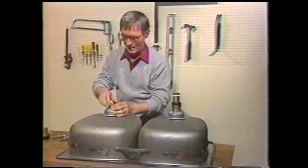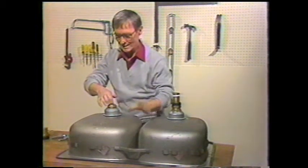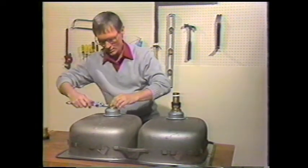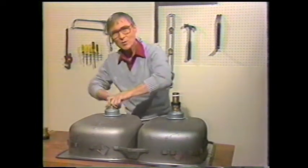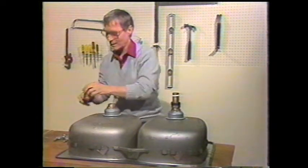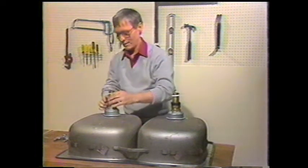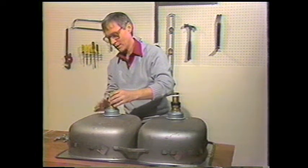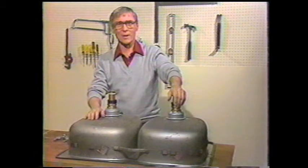Then a nut to hold everything in place, and this is the nut that when you tighten it down, it'll squeeze everything, and you'll find when we turn the sink over that the putty will in fact be squeezed out, and you'll have a nice tight seal there. Then the last thing will be the tailpiece with the plastic seal. The nut holds it in place, and we'll just hand tighten this because we can tighten it later with the wrench. And that's how you install the drains.